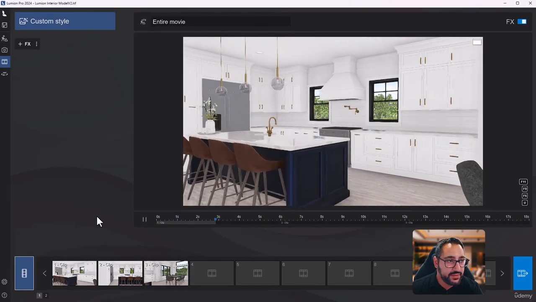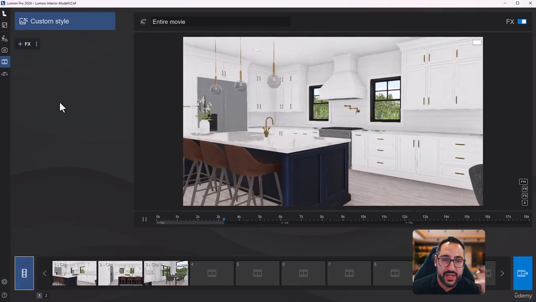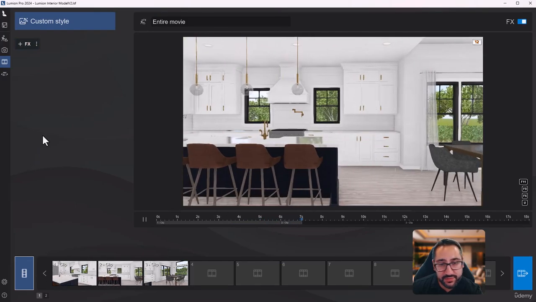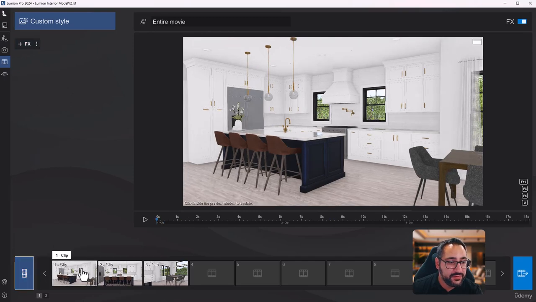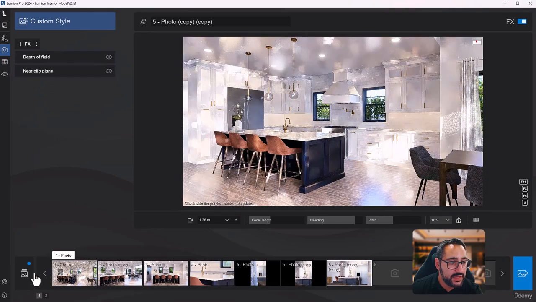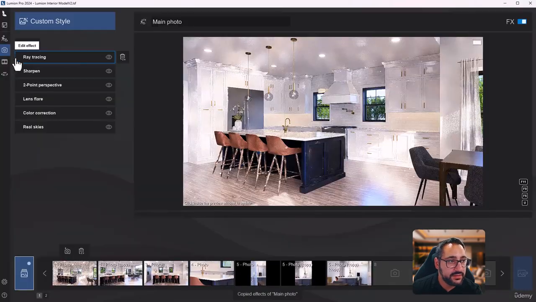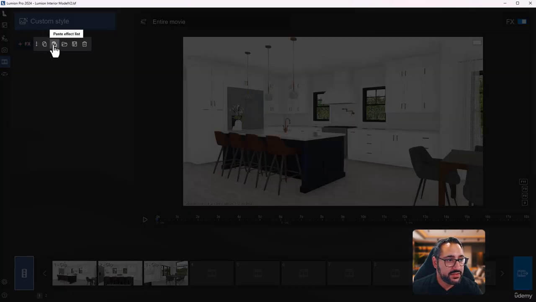So the other cool part is when we switch to entire movie mode, it's the same thing with your master effects, right? It's the same thing we were talking about before. This is going to be applied to all the different clips, but each clip can have its own effect stack, right? So now I'm in the entire movie. So if I were to go to photo mode and just grab my master stack, I'm going to hit copy, go to movie, entire movie, and now I'm just going to paste this.